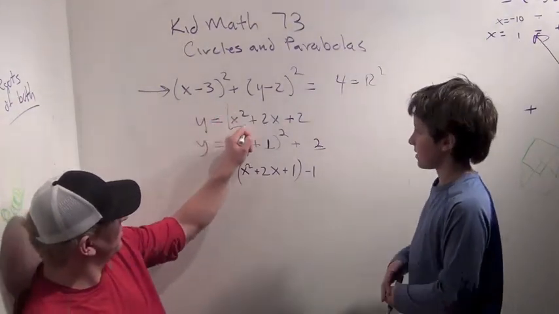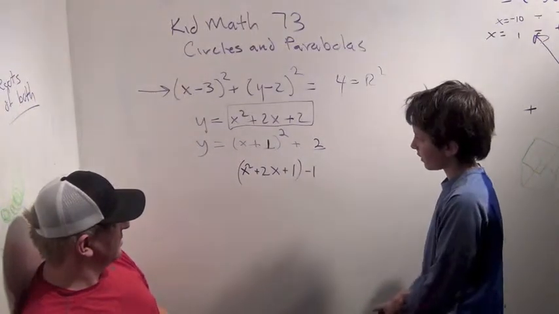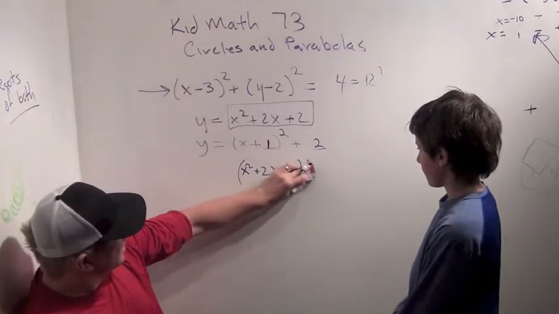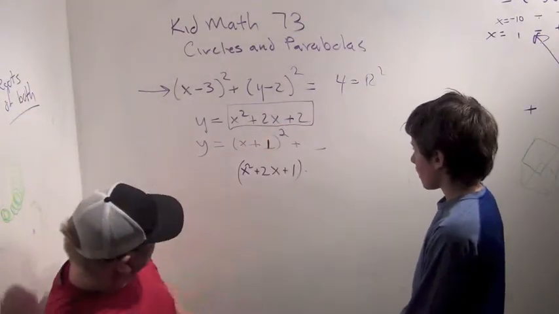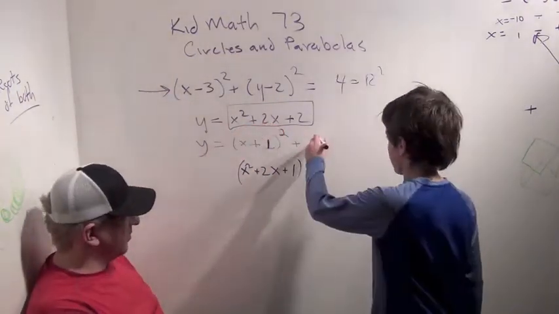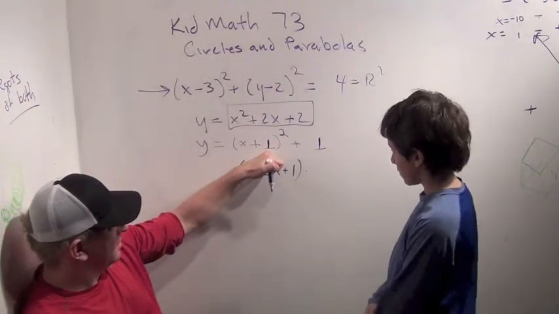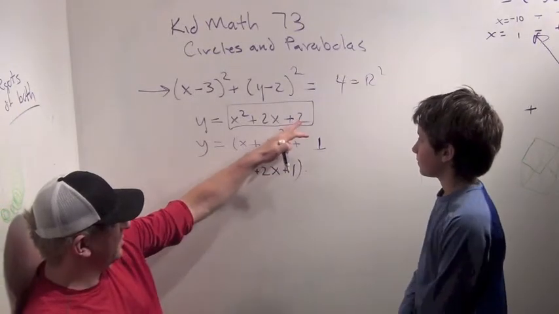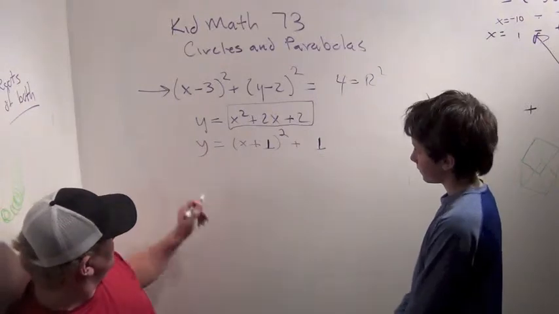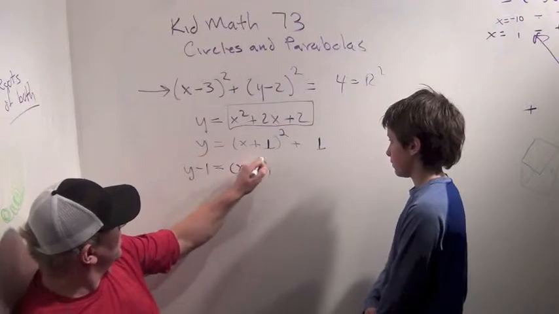Remember, we're trying to get x squared plus 2x plus 2 here. So this equation was wrong, though. I got x squared plus 2x plus 1, and what do I have to end up adding to turn this into x squared plus 2x plus 2? We have to add a 1. So here we get a 1 squared, so 1, and I just have to add 1 more to get the 2. So I can transform this equation now into y minus 1 equals x plus 1 squared.